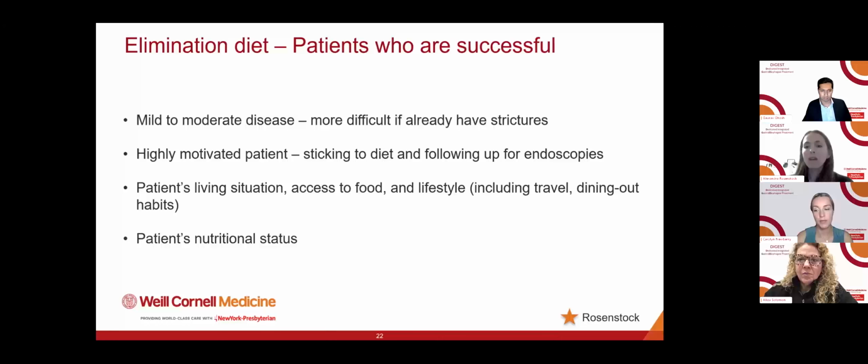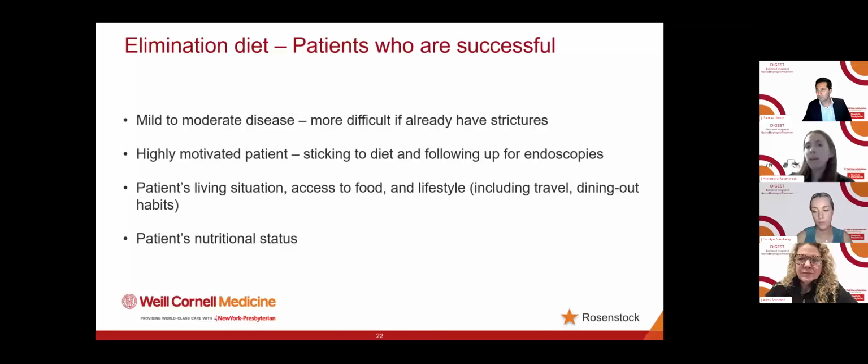It takes a very motivated patient to do any of these elimination diets because we're asking them to stop eating their favorite foods when they're not necessarily having a rash or a bad reaction. They may just over time feel a little bit of trouble swallowing.